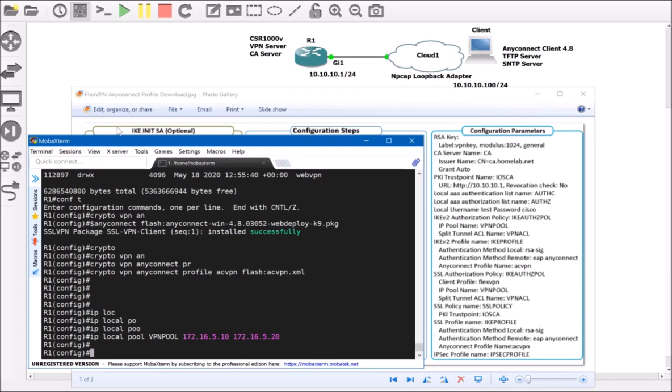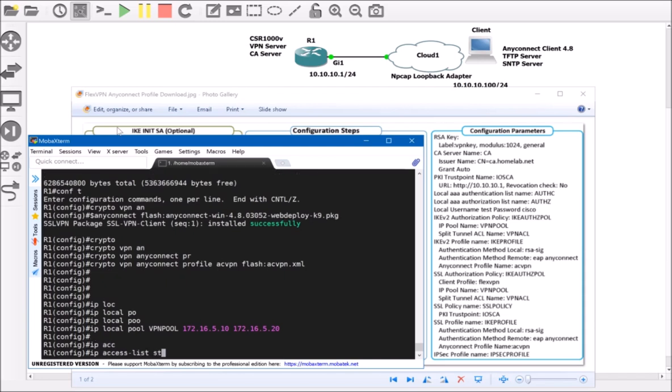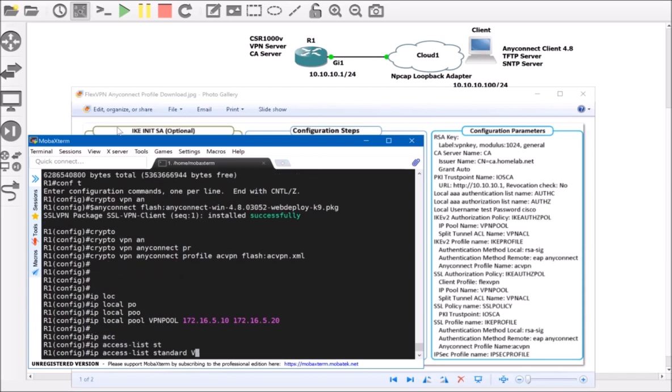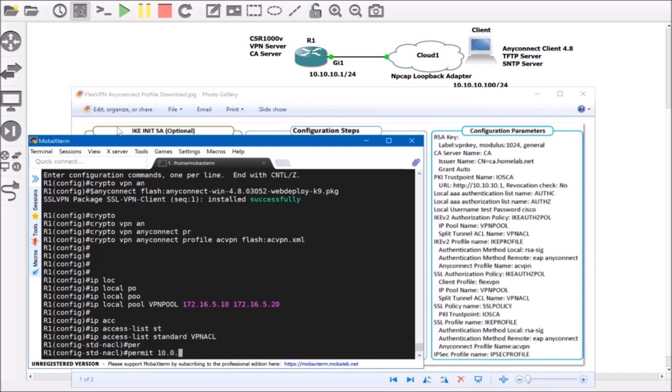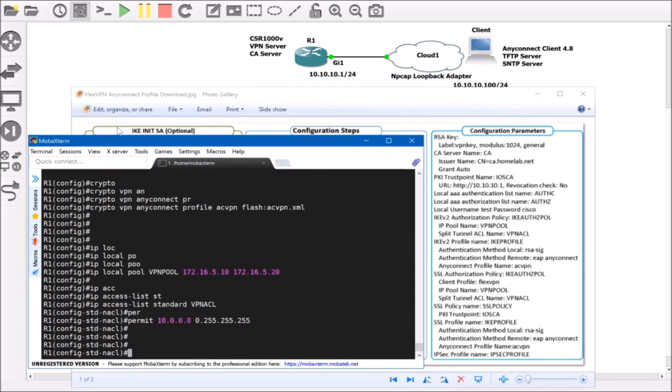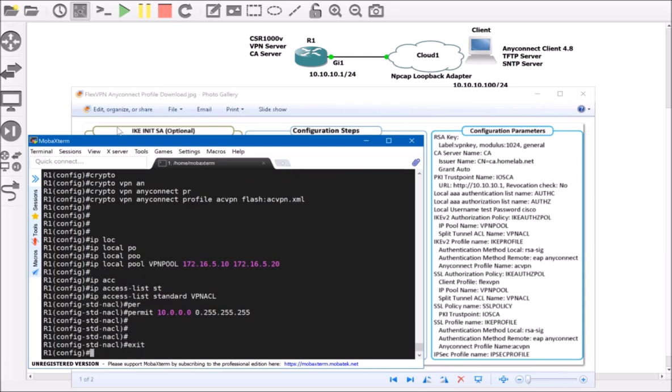So let's create one ip access-list standard with the name of VPN-ACL and permit 10.0.0.0/8.